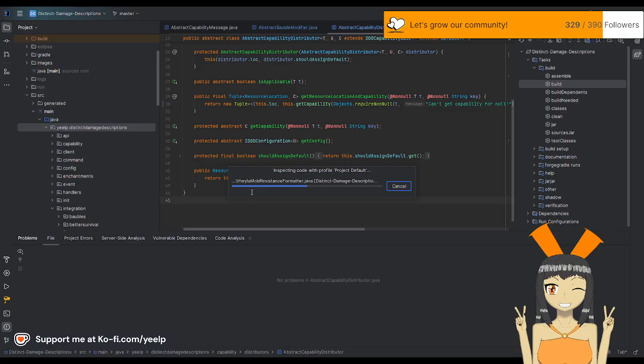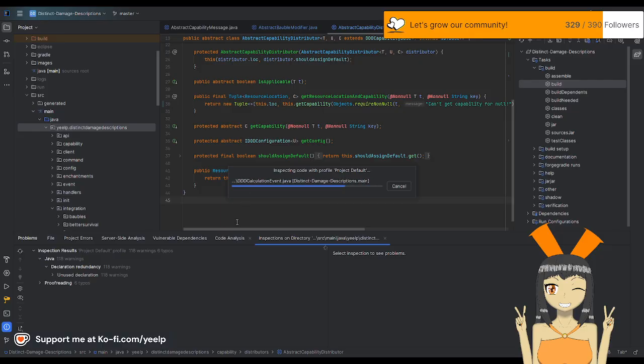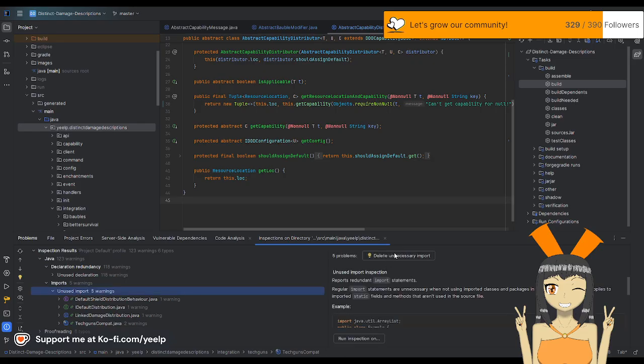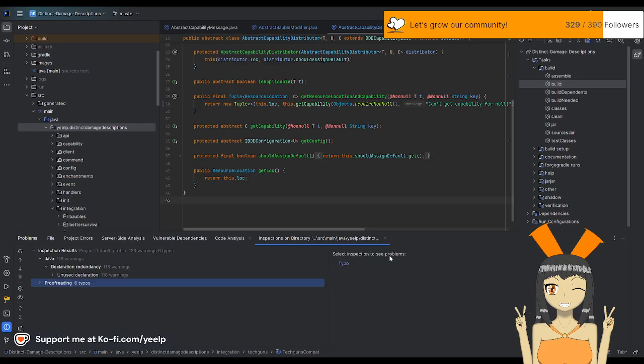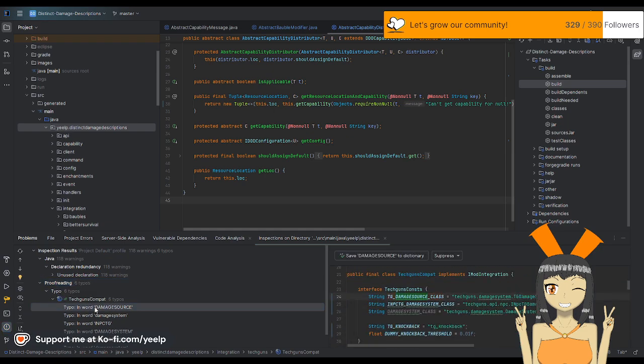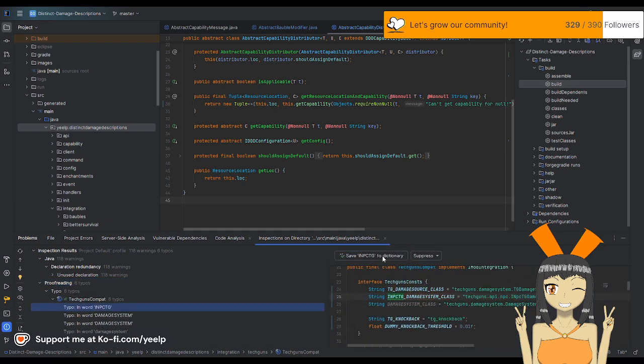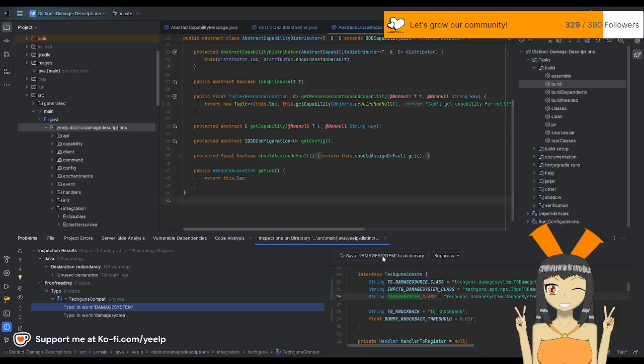There we go. Yeah, save that to dictionary, save that to dictionary, and that, and that.